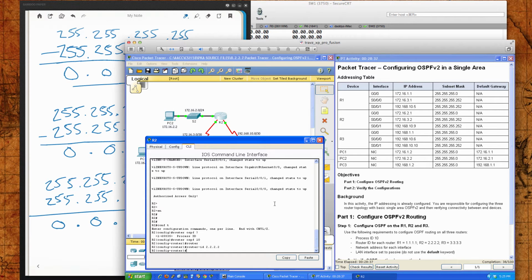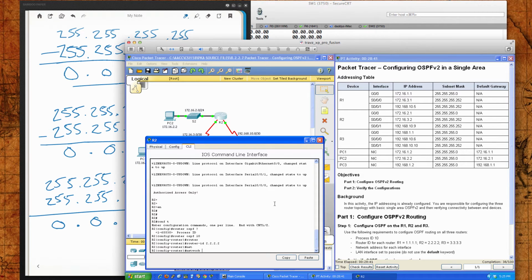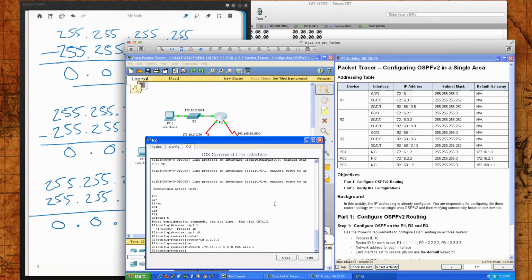All right, so we're going to put a network address for each interface. So we're going to do network, and we're on router 2, so it's 172.16.2.0, and the wildcard mask for a /24 is 0.0.0.255, and we're going to put it in area 0.